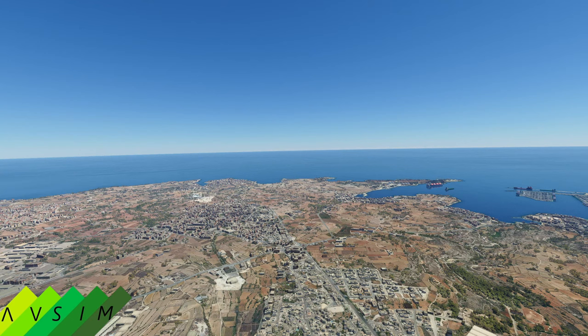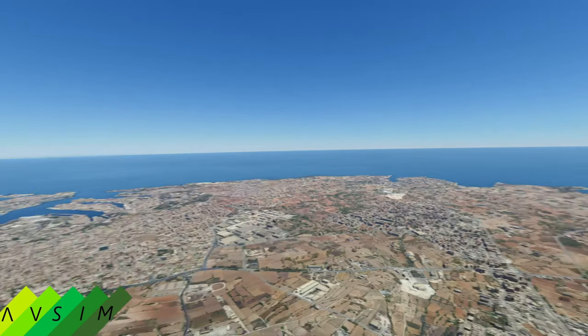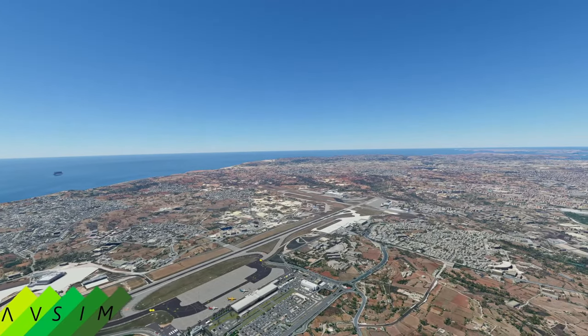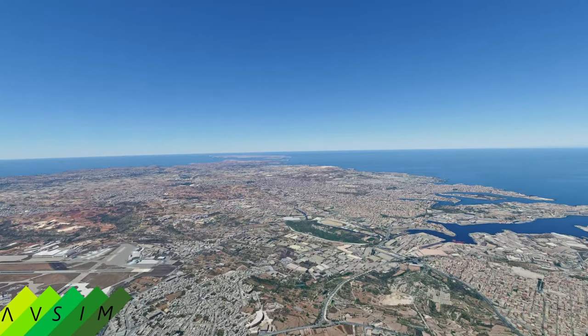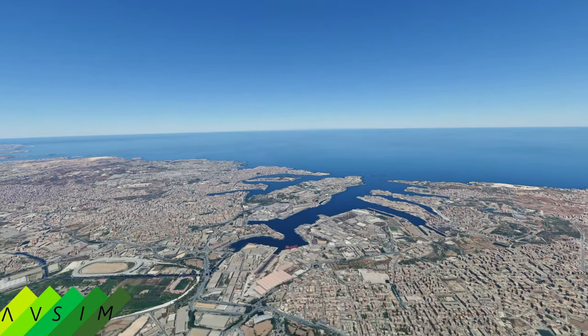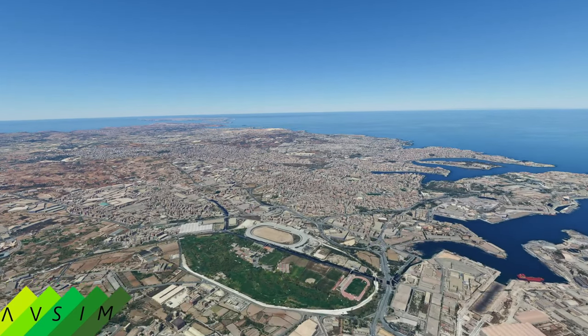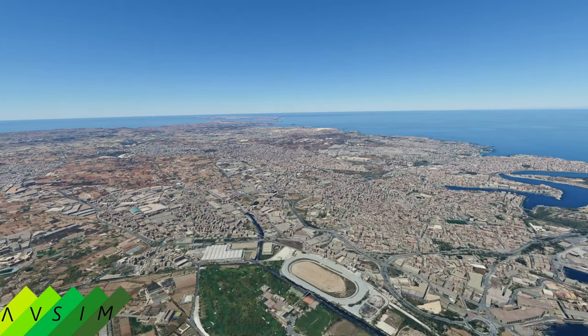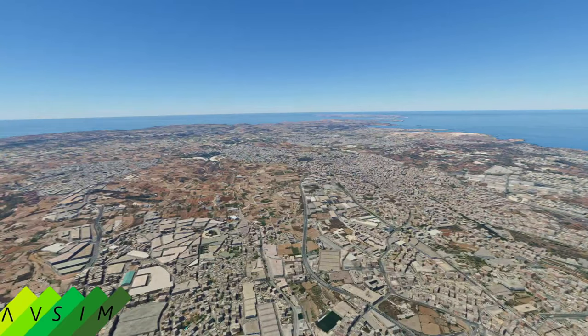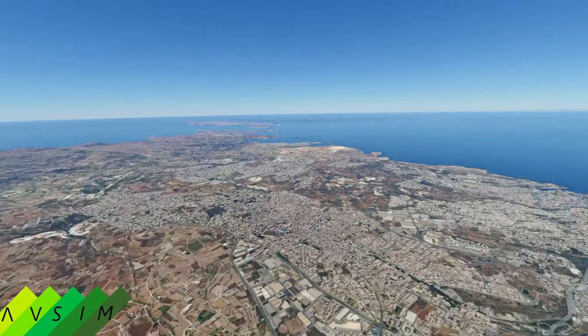Right, anyway. So, Malta. It's got two islands, I think. And if it's lagging on stream, I apologise. Down there is a port. I'm not going to go there though because it's pointless. And we've got another port down here, I think. And I've got a racetrack, whatever that is. But I want to see St. Paul's Cathedral. I think it's somewhere around here.